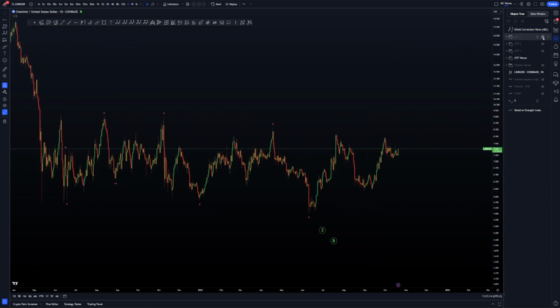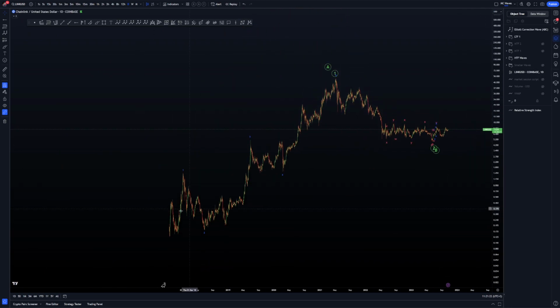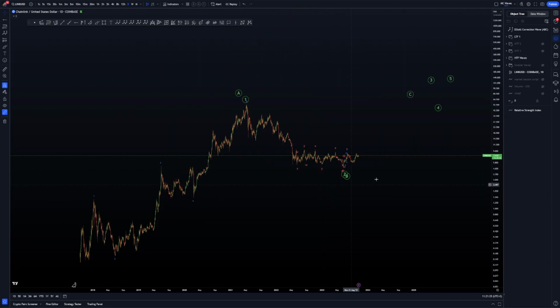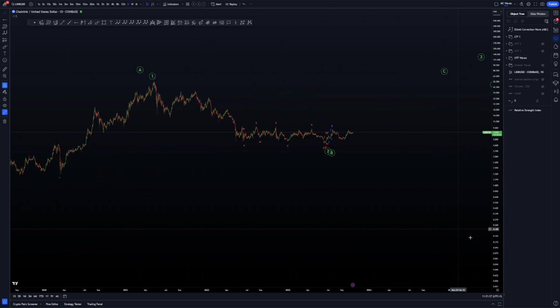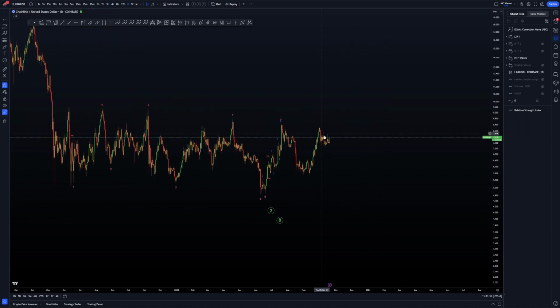Okay, we have as always two different possibilities. Why? Because we have 5 waves to the upside here. If we have 5 waves here to the upside, it's like the bigger time frame. We'll have 5 waves to the upside here, right? So we can look for a 1, 2, 3, 4, 5 impulsive or an ABC zigzag. So the only thing you need to do here is to pull your targets after for this rise.